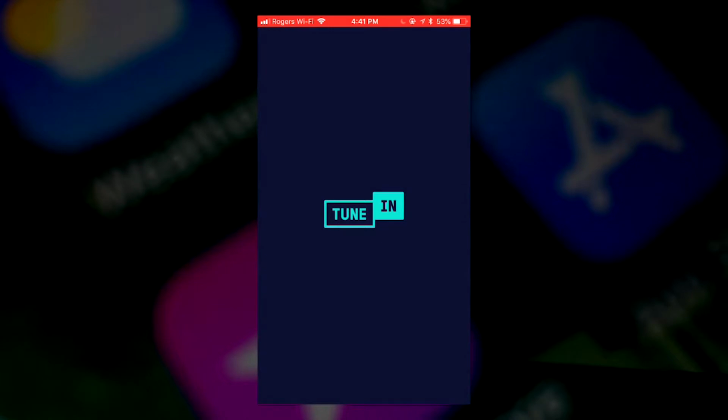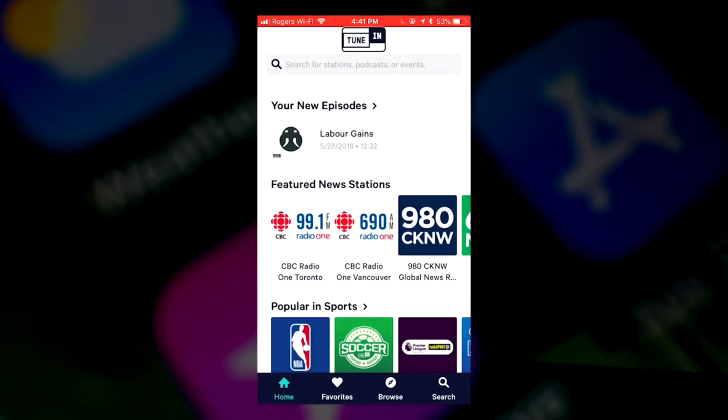There we go. All right, so Home, heading. This is basically an app that you can use to listen to radio stations and also podcasts. So it's more designed for radio station listening, but it certainly can be used to subscribe to podcasts. You'll be favoriting them. It calls them favorites. So that's a thing to note.